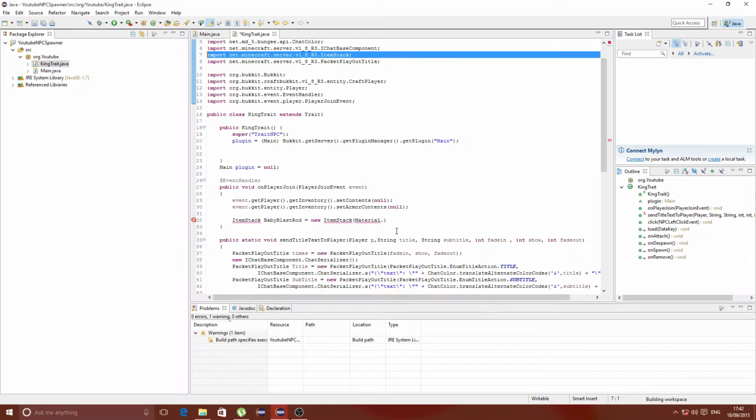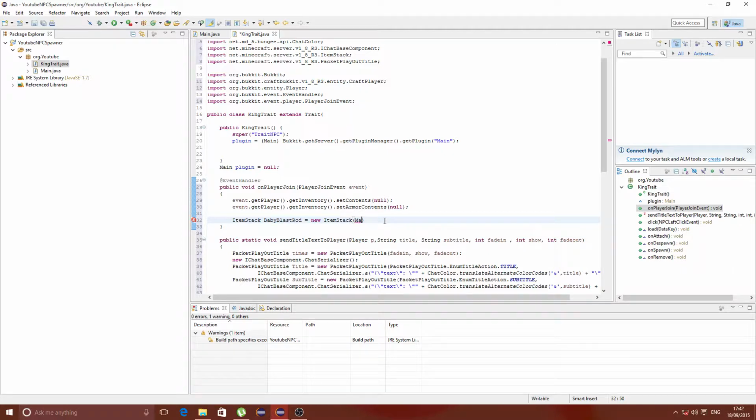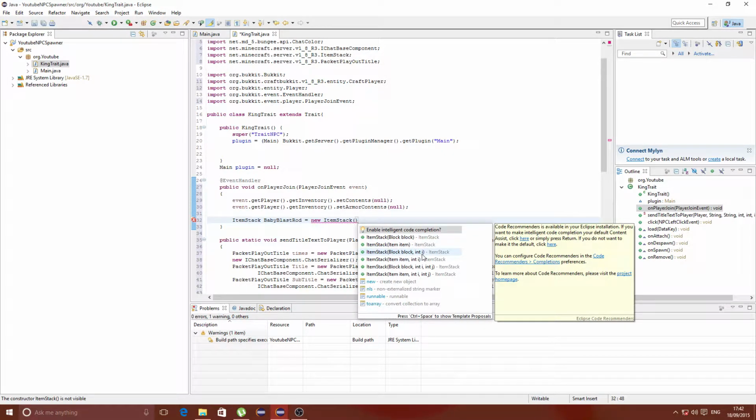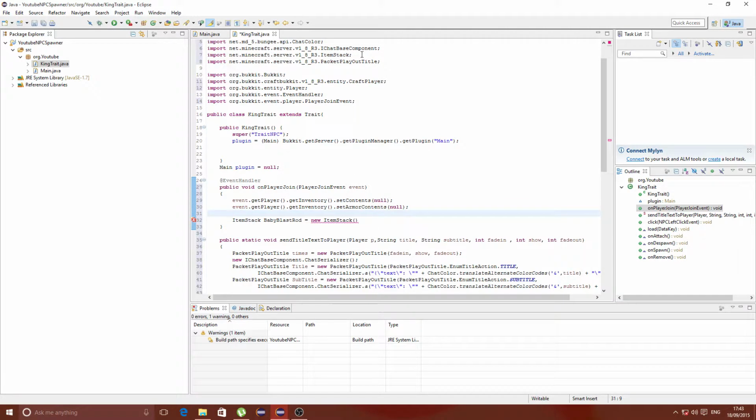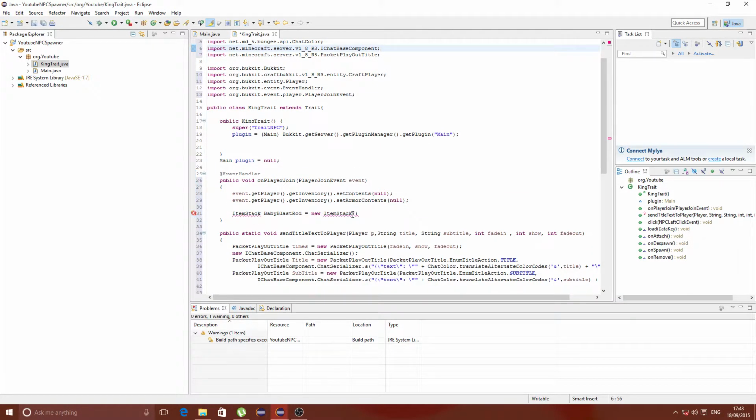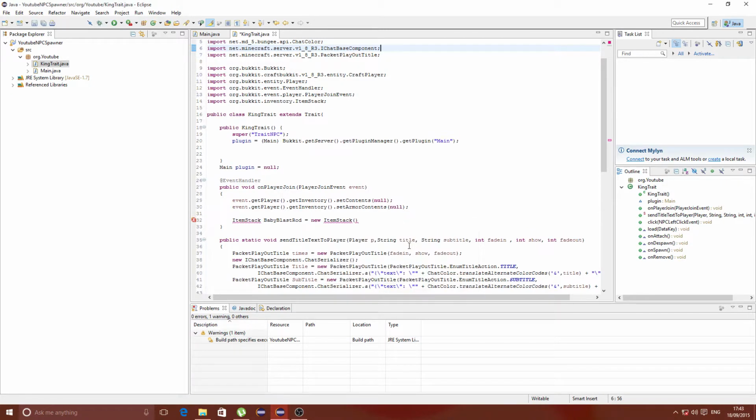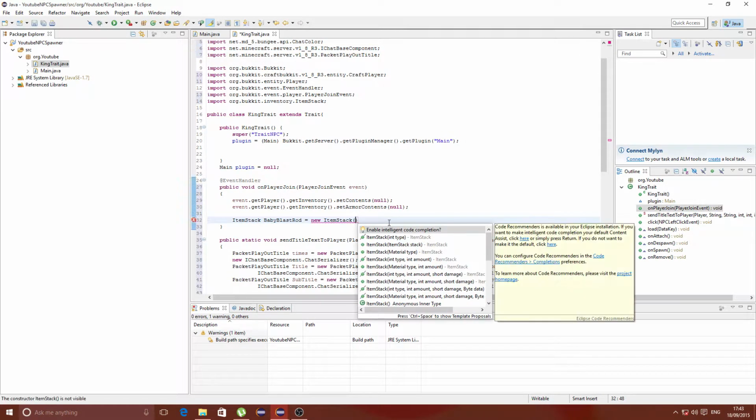Yeah, it's the right one. Let me just check that I did import. I think I'm importing the right one. It might be me importing the wrong one. Let's try this one then. Yeah, it was.